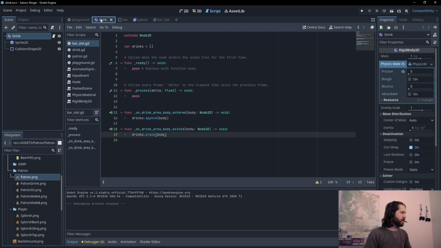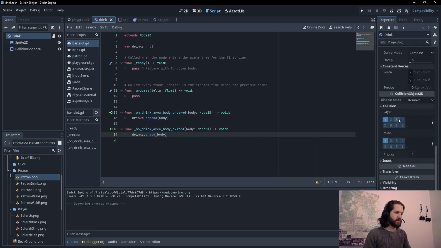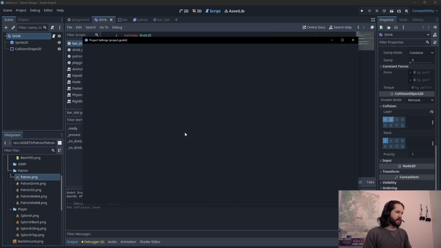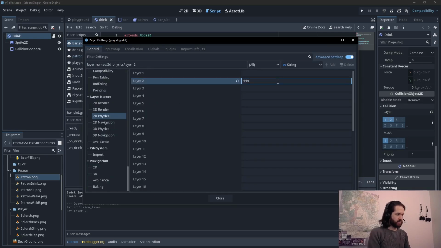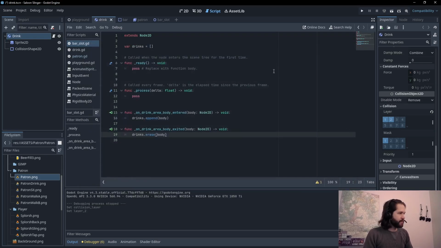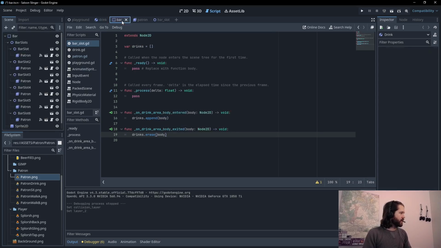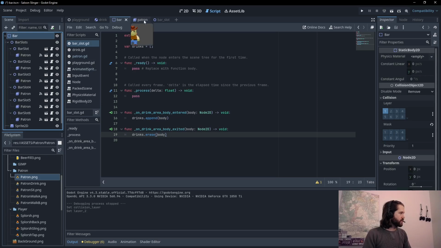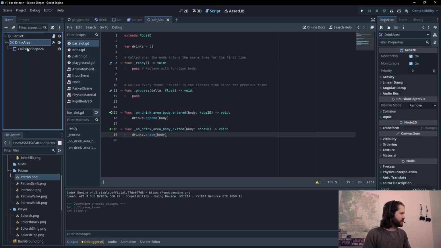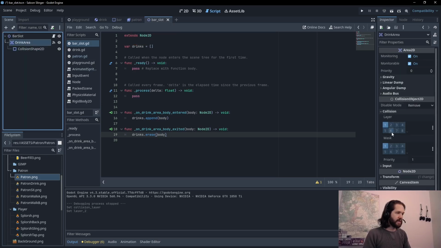So drinks are on layer 1 when it comes to collisions. And we want to detect the drink entering the area with a collision layer. We'll also add the drink to layer 2, and we can name these layers also. We go over to these 3 dots, edit the names, and we'll just do drinks. We won't even name layer 1. Don't need to. Can't think of a name, so we won't. To enter that area, oh, that's the bar slot. Go to drink area, and we make it observe layer 2.